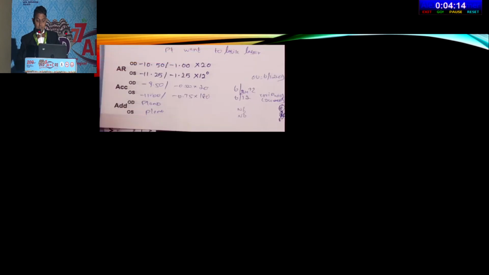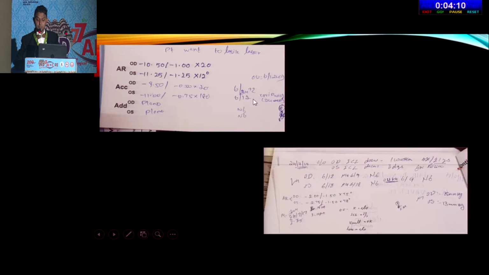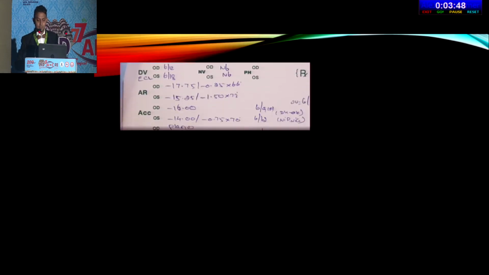So this patient, the improvement was only around 6/24 and 6/12. I think it might be due to amblyopia. The patient also wanted to check individually, so for them I checked. But when I gave the OU vision of 6/9, I said, look, it depends on what you want to do. If you want to see much clearer, use both your eyes. If you keep comparing your eyes, you are going to feel depressed that you are not reading many lines.